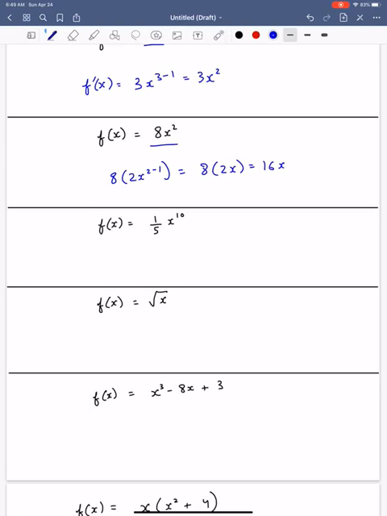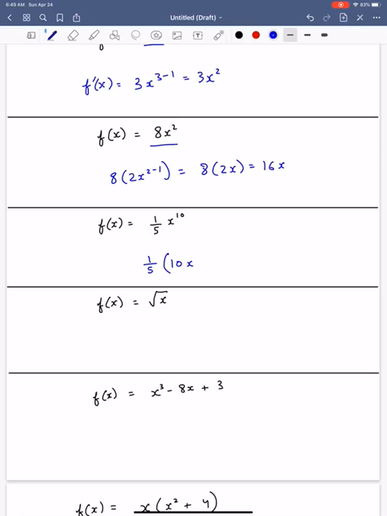So how would we do this? Well, we do it the same way we usually do. This is also a constant. It might not look like it, but it is also a constant. So we basically do the same rule. We keep the constant aside for a second, and then we do the power rule.